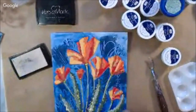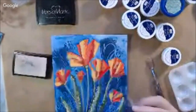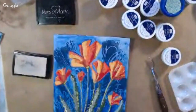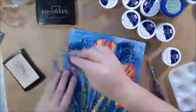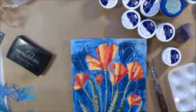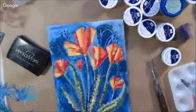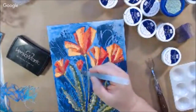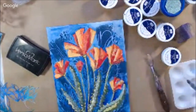And I'm going to use a pearl embossing powder this time. It's just kind of like a white pearl powder. So it ends up having a very interesting and kind of shimmery, shiny background. And then, of course, the foreground has some flecks of metallic. It's really cool. There will be close-ups at the end where you can kind of see how it turns out.